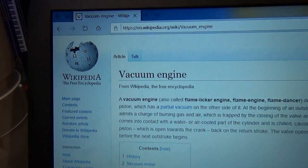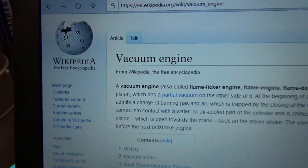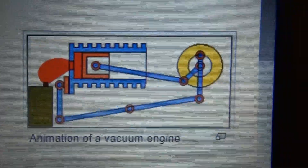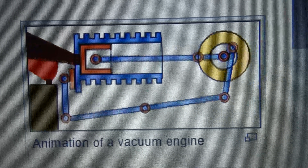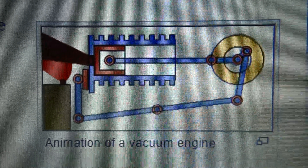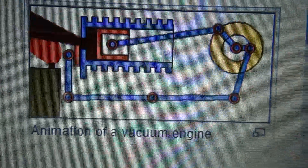Go on Wikipedia and look up the vacuum engine to get a little bit of an idea how this thing rolls — it goes just like this. This thing is wicked — it's a beast that puts out enormous amounts of electricity. It's unbelievable that this thing isn't available everywhere at a larger size.